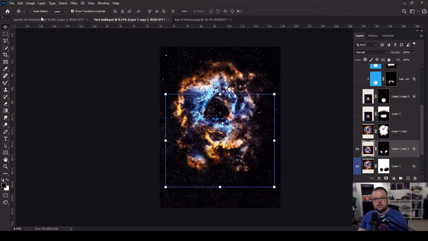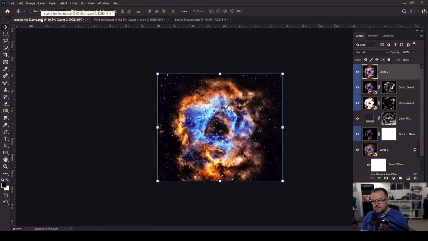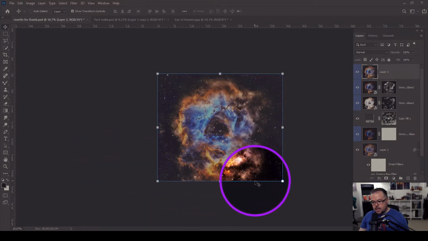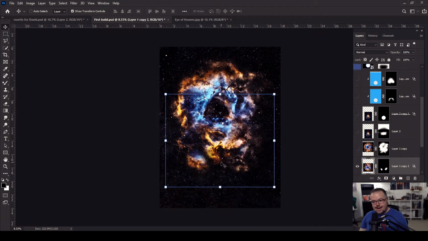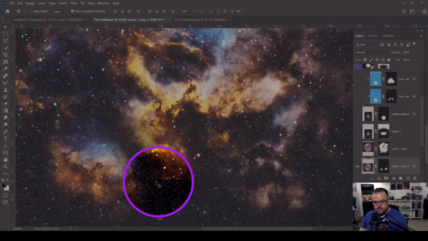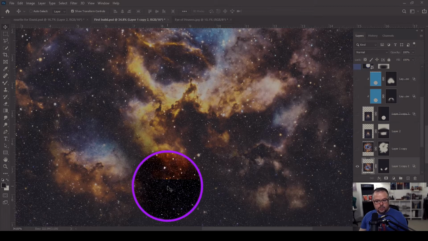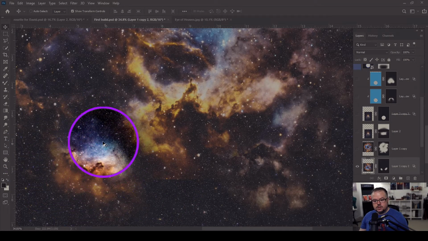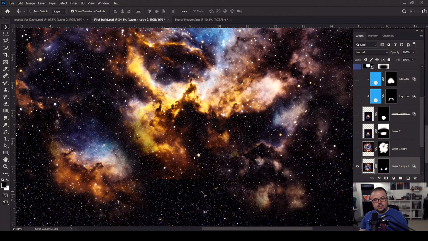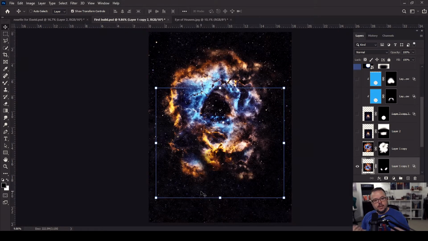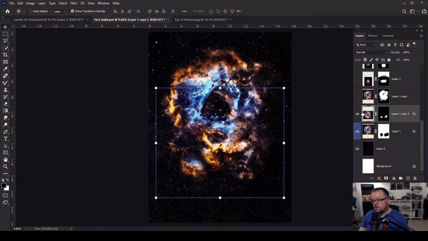The original image from Dawn, if we look at its base, it comes to a harsh stop here. That is essentially a matte line, and we can actually see some of the leftover right here that I didn't paint away because the Earth covered it in my final composite. But I wanted to fill in these sections with just a little bit more of the nebula gas so that from a design perspective, it would look like it was wrapping around the Earth, and the Earth would be one of the central points of focus, based upon the rule of thirds, and then the nebula would be the other anchor point on the opposite side of the document itself. So that's what this layer is.